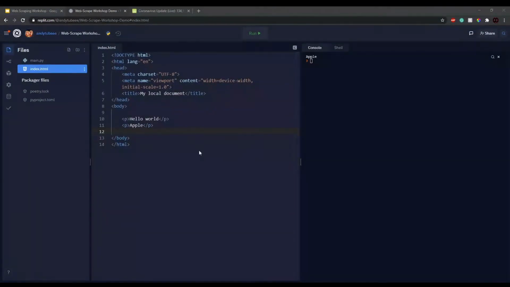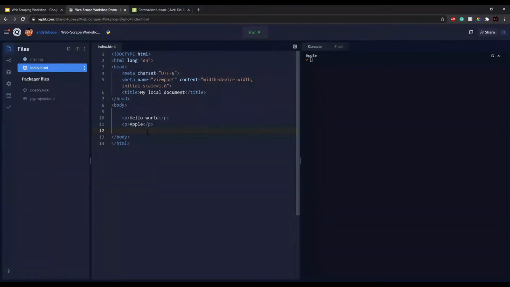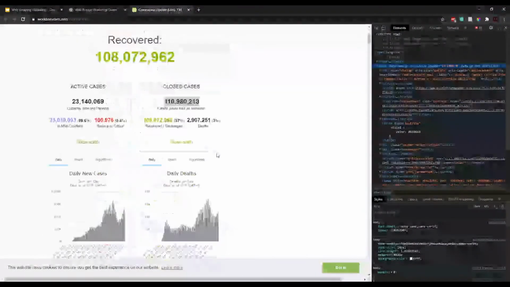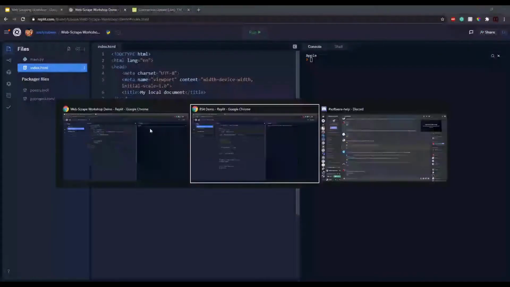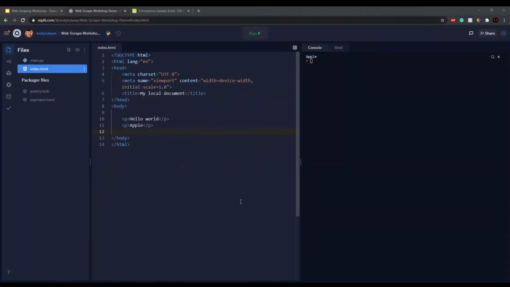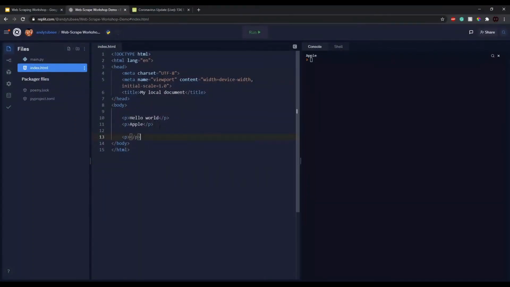So first, why don't we see how to extract custom stuff? We don't want to extract every single paragraph, because that's not really meaningful. Most websites use IDs to distinguish their elements. So why don't we create another paragraph? It doesn't matter what element you create. You can create a paragraph or any header you want. What matters the most is this string in between, because that's something we want to extract through web scraping and then convert into something useful.